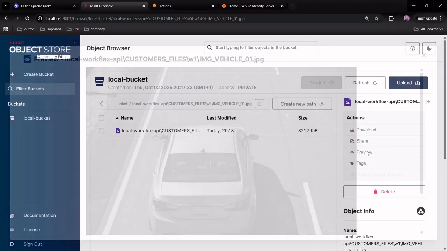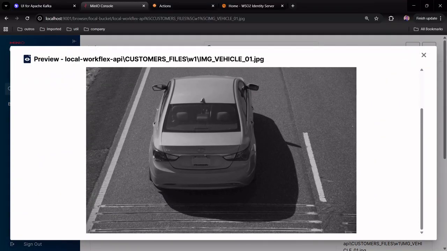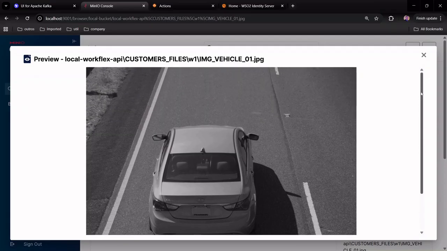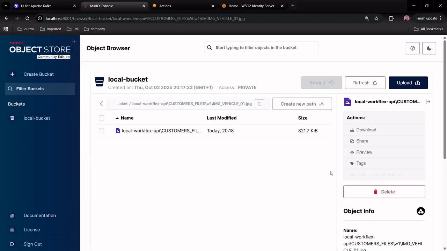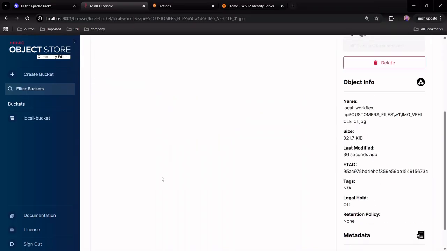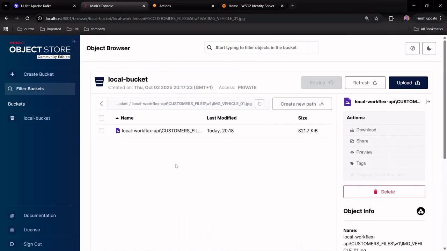We can check this file, and if you want, you can download it. So our task with MinIO to upload a file is working normally.